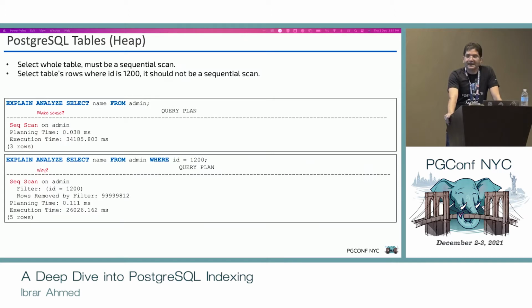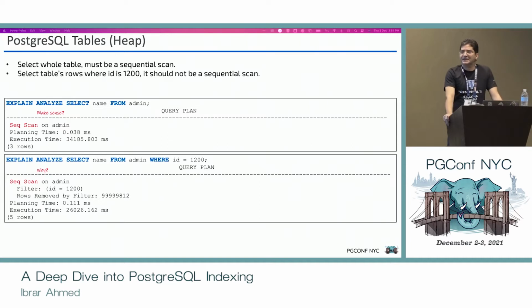So heap. When we're talking about the heap, when we are selecting the whole table, it will be a sequential scan. For example, you see EXPLAIN ANALYZE SELECT name FROM admin. We are selecting all the names from a table, so it makes sense. You can see there is a sequential scan on admin. That means we are sequentially searching all the names in that table. It's like if I say count the number of words in a book, you will start from the first chapter and go to the last chapter. Or you have to read the names from that book. So that makes sense, it's a sequential scan. You have to read the whole book, you have to scan the whole table.